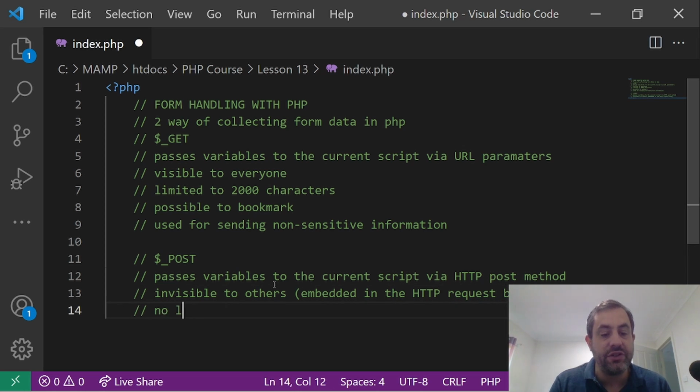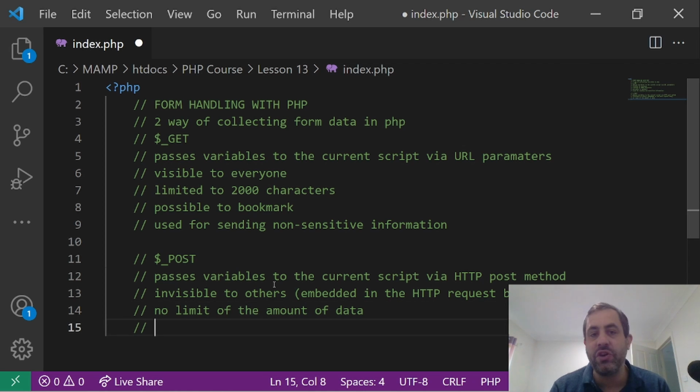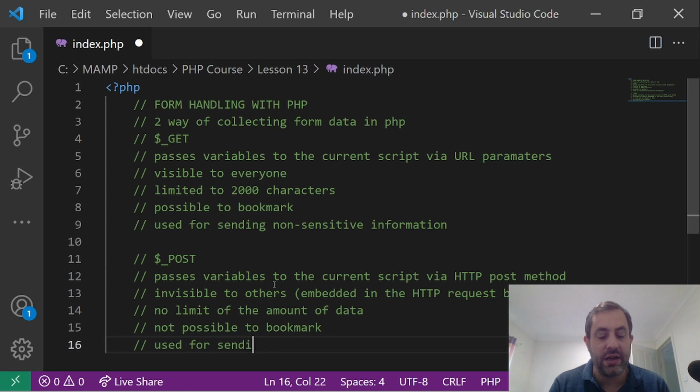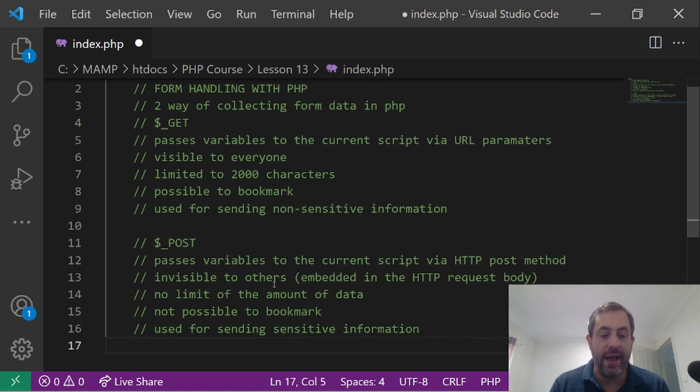The next thing is that there is no limit on the amount of data that you can send via the post method. And because the information is not sent to the URL, it is not possible to bookmark. The post method is normally used for sending sensitive information like contact details, passwords, that kind of thing. And lastly, the post method is definitely more common among developers because of the embedded security implications of using the get method.